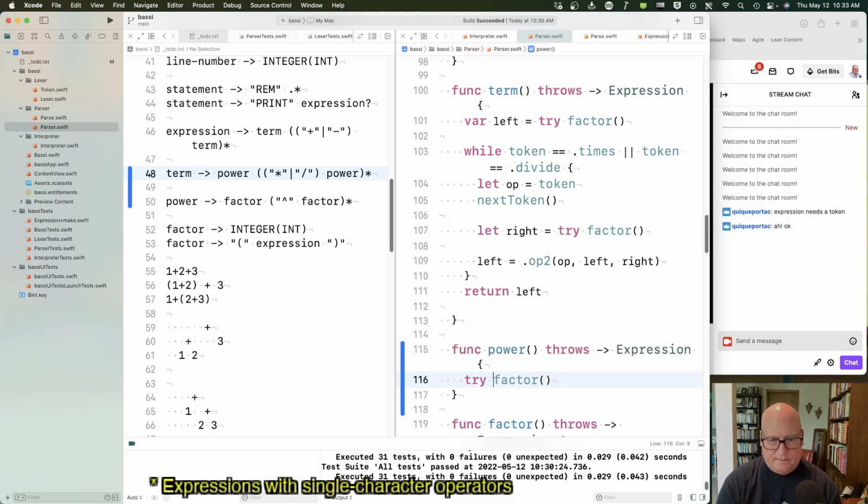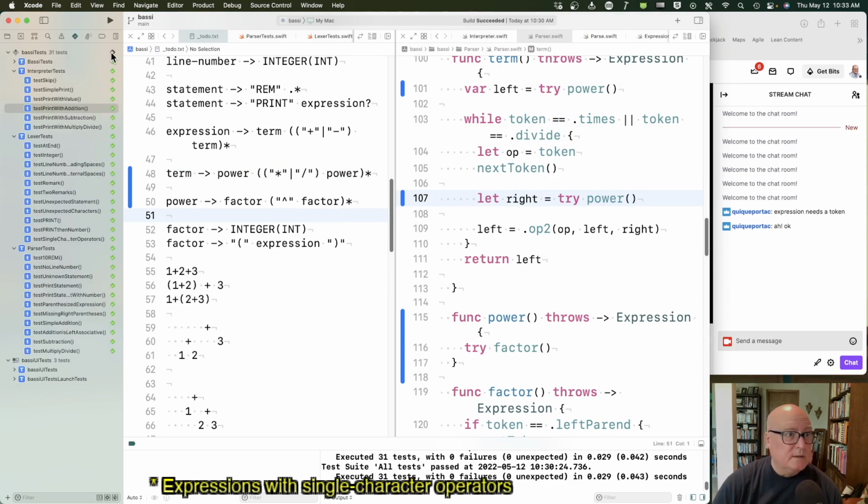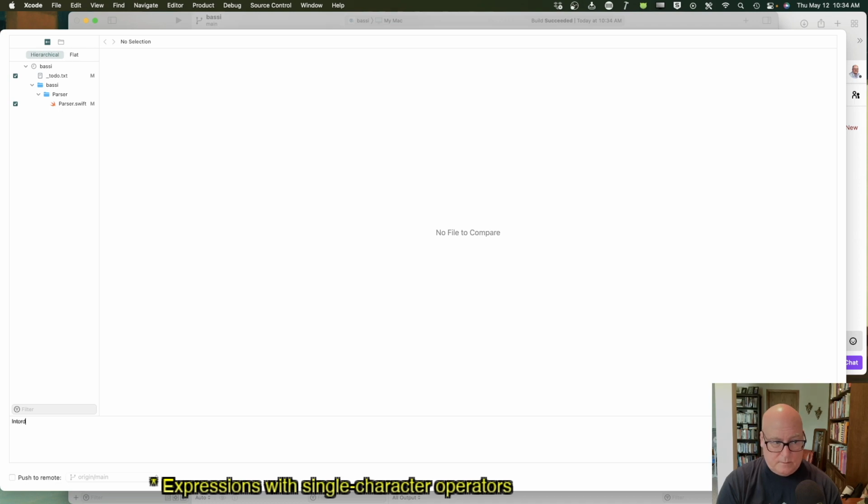Try factor. Okay, and this can call power. And that should all pass because we don't actually do anything here. Introduce power to parser.